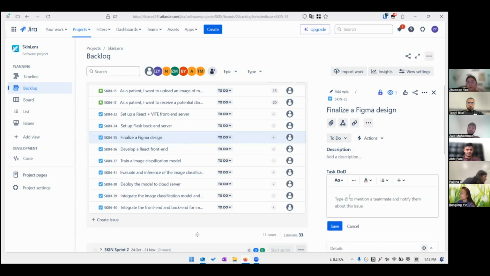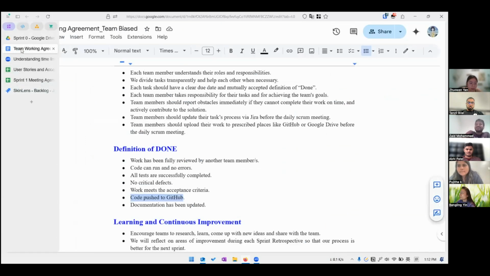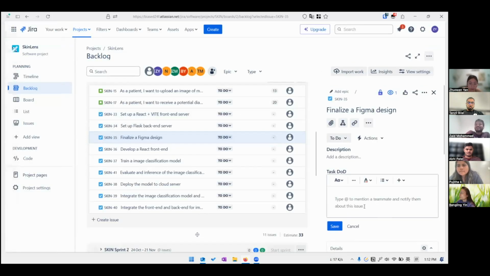Yeah, I think this is not code. Maybe we should have an explicit point: we should have the design in Figma, right?